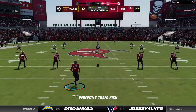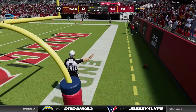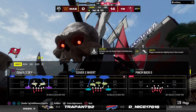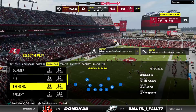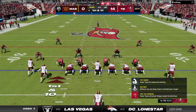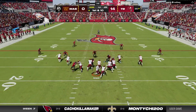The kickoff team on the field now as they will send this one away. And this will not be returnable. It's out of the back of the end zone for a touchback. Out there set and ready for this next drive, the Washington offense. They've been outplayed early, no question. Down 14-0 already as they come up 1st and 10.